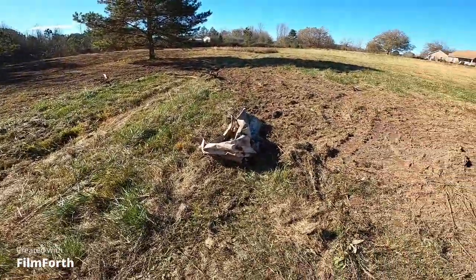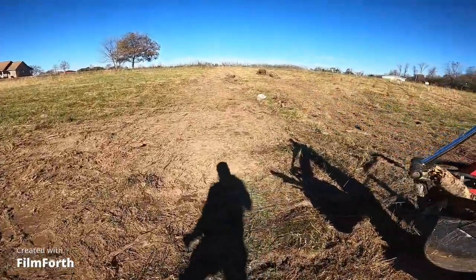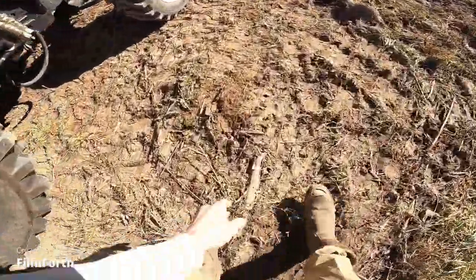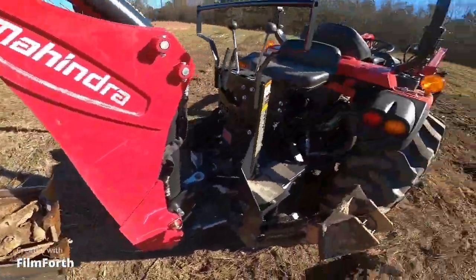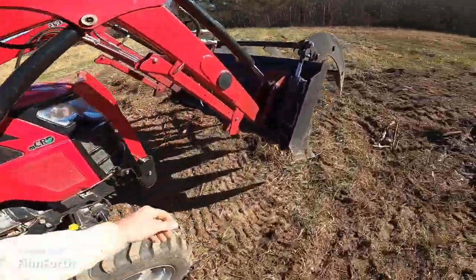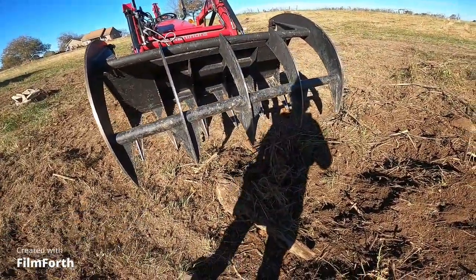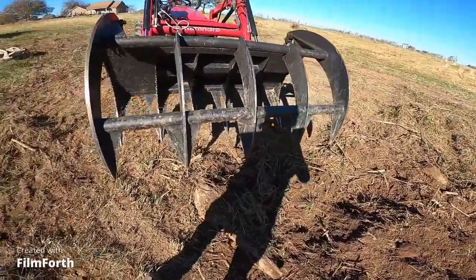So I got that piece, and I got a pile over there, and then we got a few piles over there. So I was getting a little small stuff so that way I can whittle down what all I got to do, so that way I ain't got big chunks. But yep, narrow on down. This is a nice little tractor. It's better than what I got right now since mine's broke. They do have the fuel primer in stock, so I'd like to get the job done and then get paid so that way I can pay for the parts.